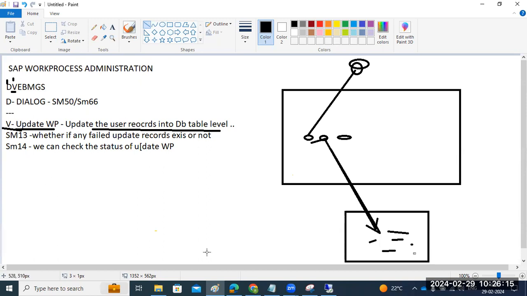Sir, if we find any stuck update request, based on the functionality confirmation only, we can repeat those updates or delete those updates, right? They will take care of that. Our duty is only to inform them. But if they ask us to please delete it, then we can delete it. Okay, sir. Thank you.